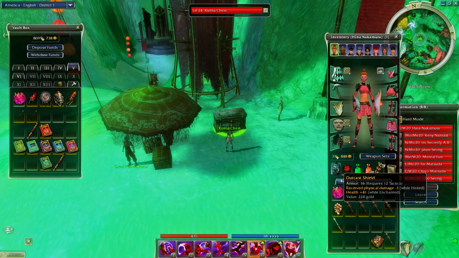Its rec is way too high. The -3 while hexed isn't really good, and then +41 while enchanted is pretty low. If it was +44, or better yet, +45, that'd be much better. But the rec is still too high. It's going to be hard for someone to be interested in this because of the high rec.